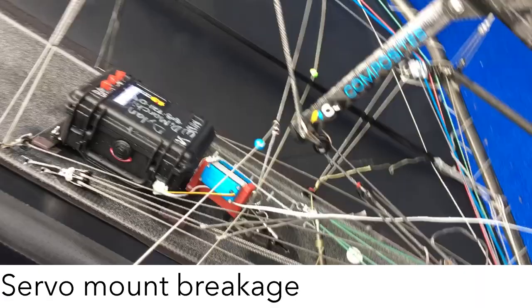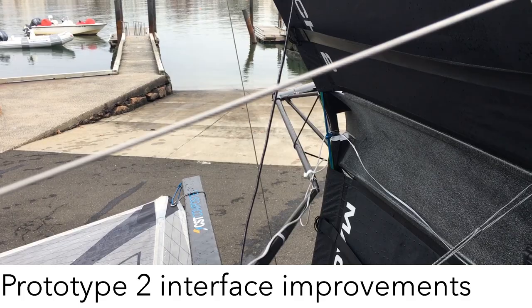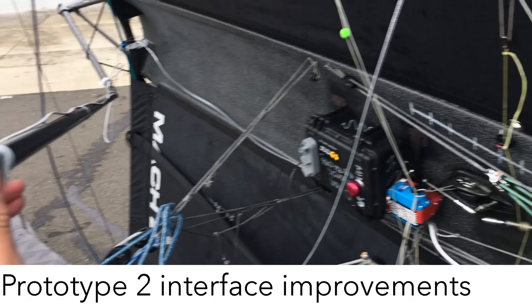So let's make that a little more robust. What's really exciting is that we now have, instead of the set point on these knobs on the box, a mobile set point — it's on my tiller extension, which is what changes the rudder, and I'm always holding this. So you can see we have a little knob here.